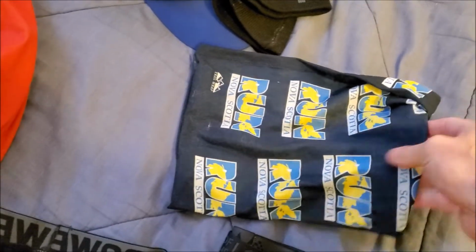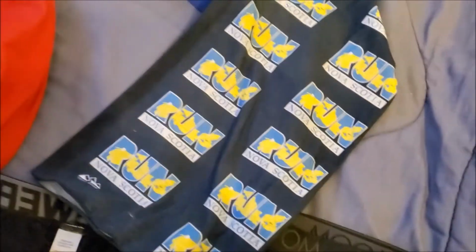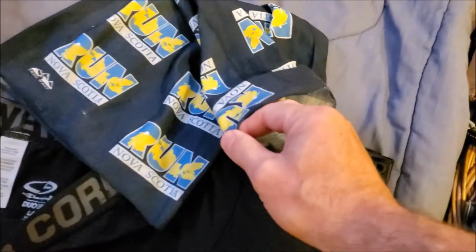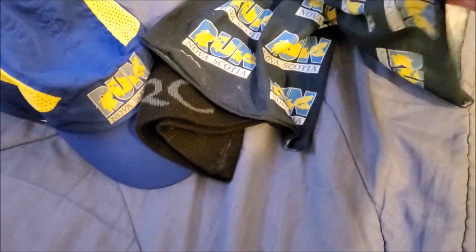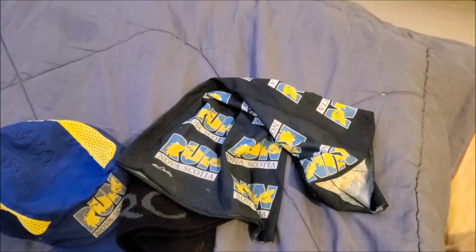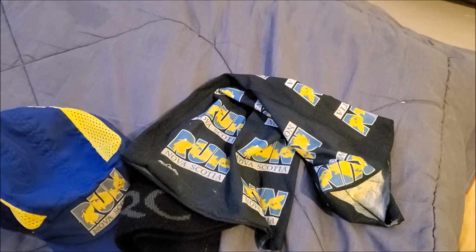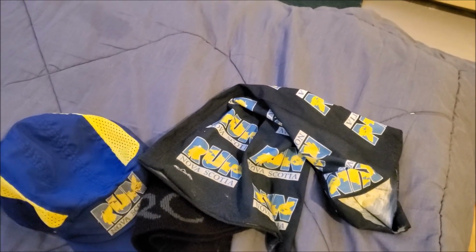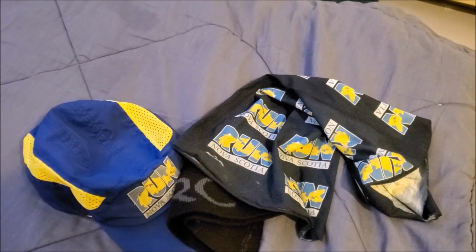And then I've got this dry fit buff, and this works really well in the cold. What's nice about it is because it's a buff and it goes right through, I find even if I have it flopping over my head while I'm wearing it, heat still kind of vents out the end there, so it works really well for that. I've worn that on minus 30 runs and made out just fine, and you can always pull it down lower or double it up if you need to, and it still leaves you a little bit of coverage. So that's worked really well for me.